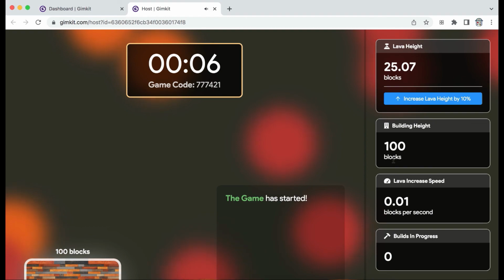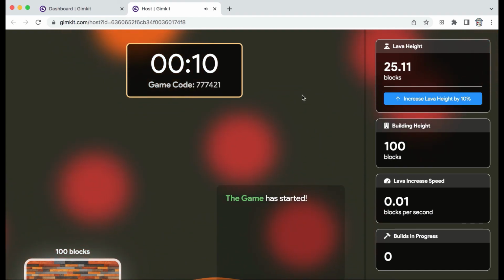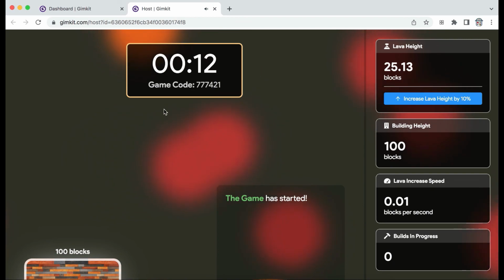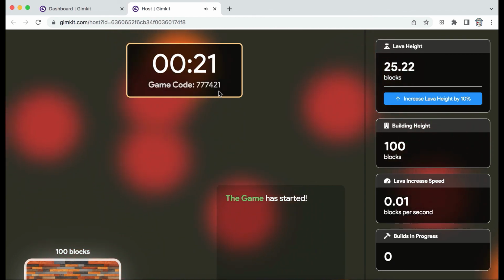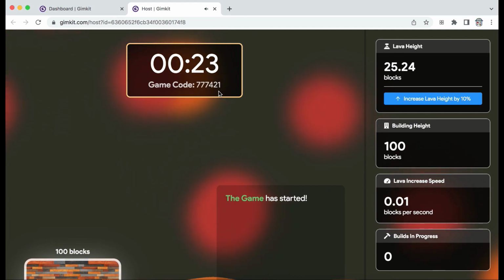I've shown you already on the other screen what it looks like from the student's perspective. So here on the board it shows the time elapsed, so this is basically the whole class's score. It also has the game code up here, so in case somebody wants to join late, maybe they're finishing up work and they weren't quite ready to play.